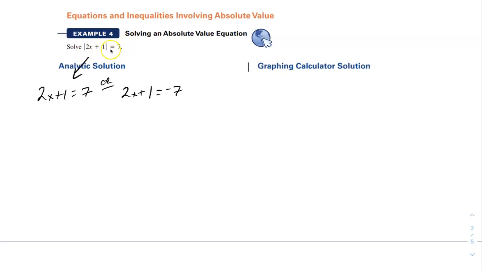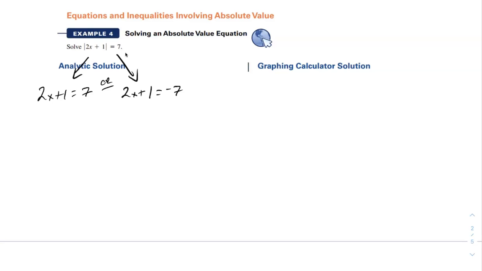Now again, we don't change the sum inside the absolute value. What we change is this, because what we're really saying is that this 2x plus 1 could be 7. So I can put a 7 here, and the absolute value of 7 is 7, which is true. And I'm also saying this 2x plus 1 could be -7. If I plug -7 in there, the absolute value of -7 is also 7. So that's why you don't change the 2x plus 1. That part stays the same. You change what it equals. This could be 7 or -7. Either way, this equation works.